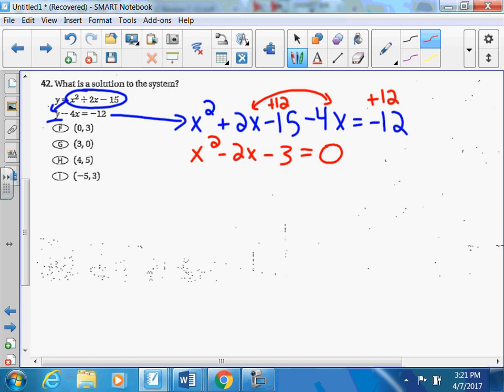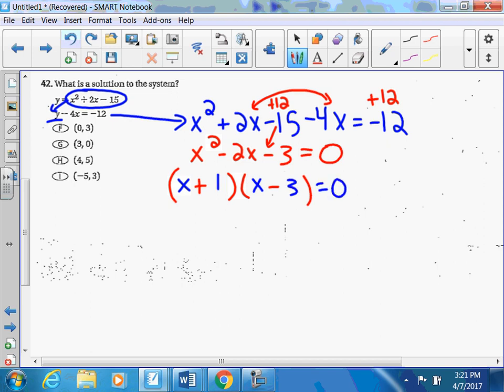So now we have that. We're going to factor. So let's factor. We get the negative right here means the signs are different, so plus minus. Let's plug in x and x. Then we need two numbers that multiply to give us 3. And since these signs here are different, we need those numbers to have a difference of 2. So that would be 3 and 1. And since we have negative 2 here, we want the 3 negative and the 1 positive.